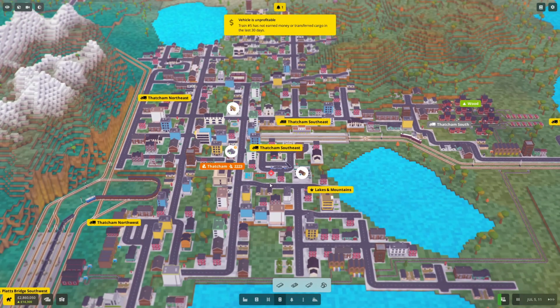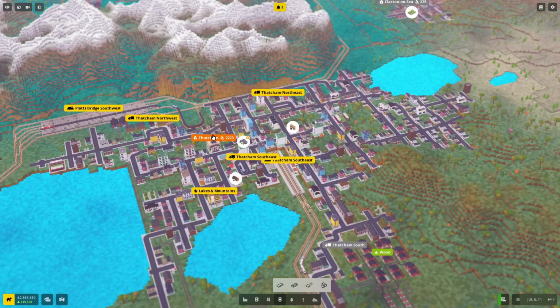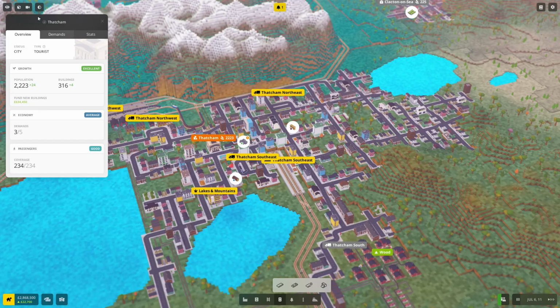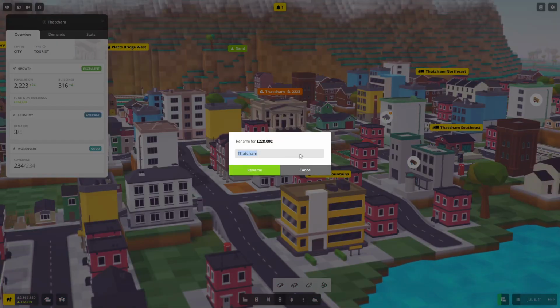So Thatcham, I think we're going to change the name of Thatcham. I think could be good. So Thatcham has 2,223. Let's just check and see what we got here. 21 million is the next. Thatcham. Okay, so let's change the name of Thatcham for 228,000. That's quite expensive.